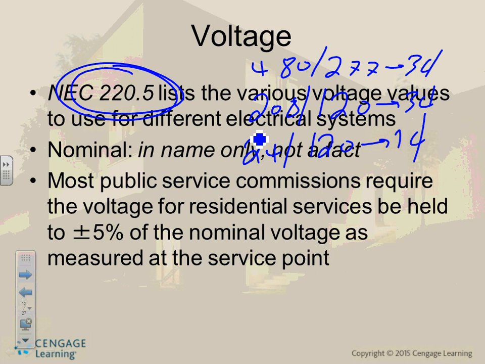Which voltage are you going to use? Residential, typically this voltage. Commercial, typically this voltage. Industrial, typically this voltage. That's easy. Industrial, 480/277. Commercial, 208/120. Residential, 240/120. Can I say it typically, please? Because they could cross. You could have a dental office running at 240/120 single phase. But typically, I would say that's 80% of the time.